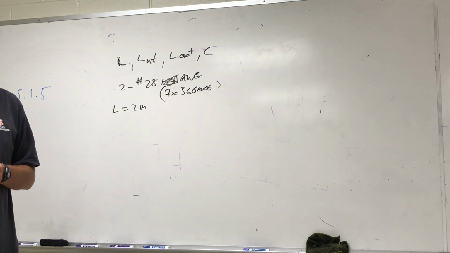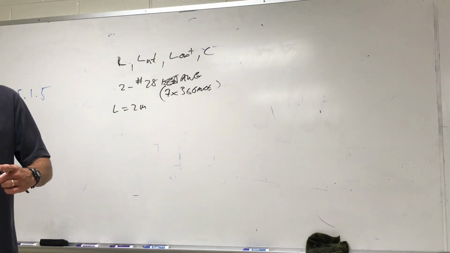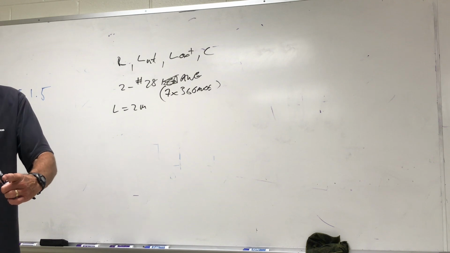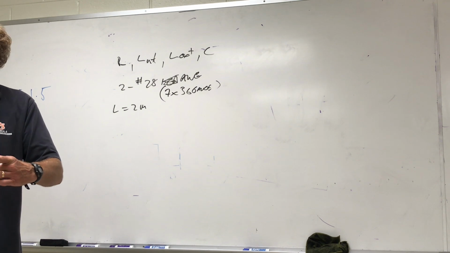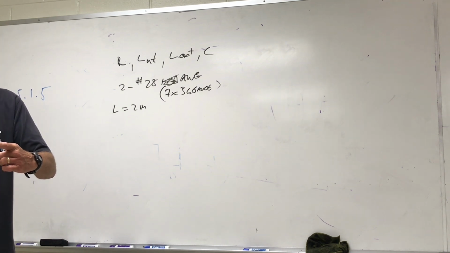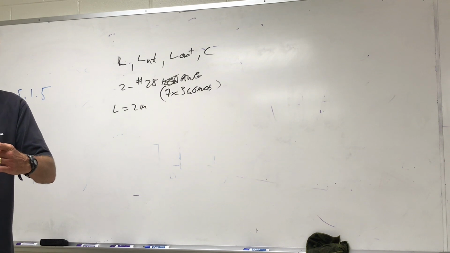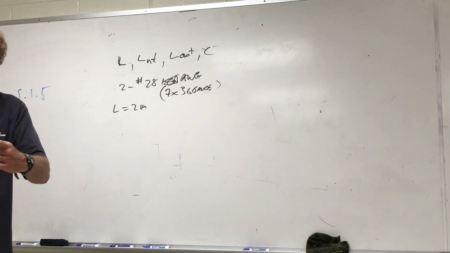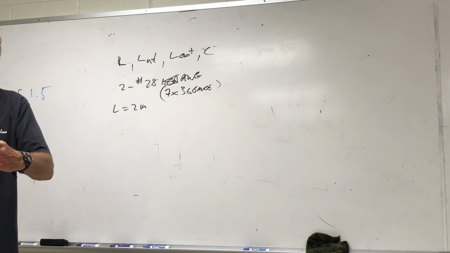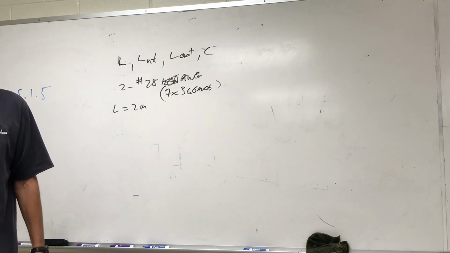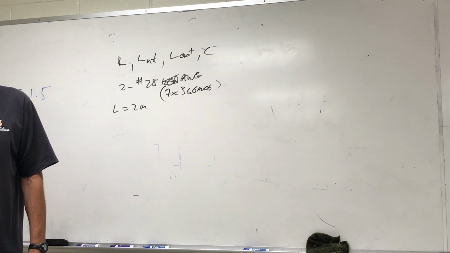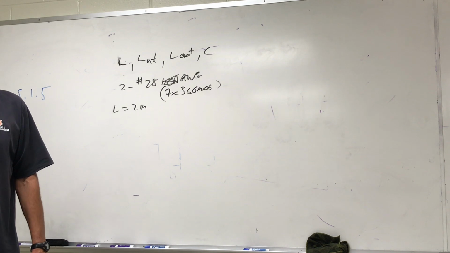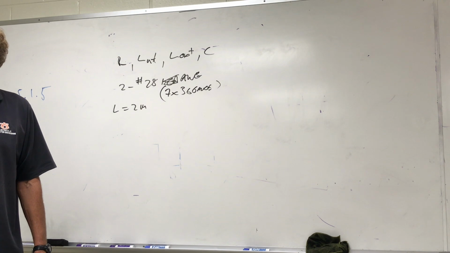Gauge is an old English measure. You know how gauge came about? Back in the day you had cannonballs. So you would put something of a certain diameter, and how many balls you could fit in there snugly would be the gauge. If you think about a shotgun, 12 gauge, 12 balls fit in there. What about 16 gauge, 20 gauge? As the gauge gets bigger, the actual size or diameter goes down. A 20 gauge shotgun has a barrel that's much thinner, or I should say a smaller circumference, than 12 gauge.